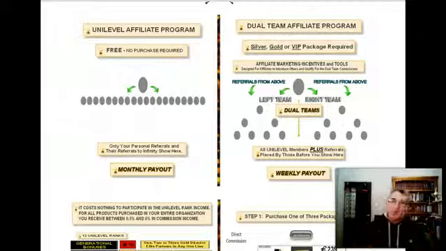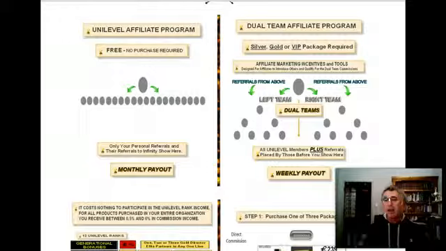Now, this is not a video about how the dual system actually works. You can look at a couple of the other videos to determine that. But this video is about how the people are placed that you refer to the program. Now, the default mode with the back office in Karatbars is automatic. What will happen is when you sign someone up, the software in the back office will automatically work out the weakest part of your business and it'll place the person into that business. So it will automatically try and balance your team up. So for most of you, you don't have to do anything at all.